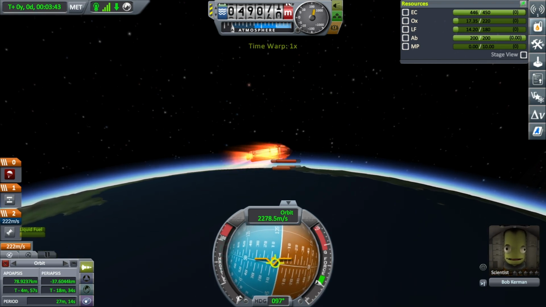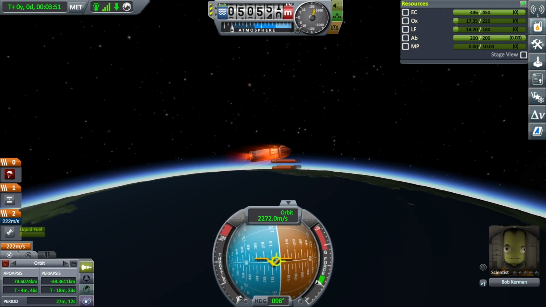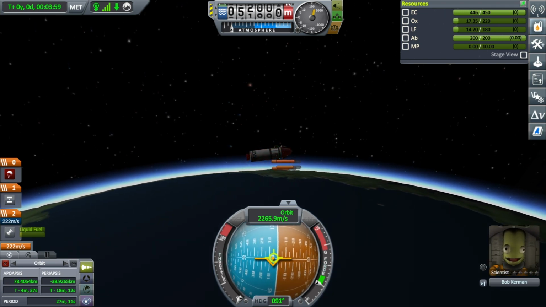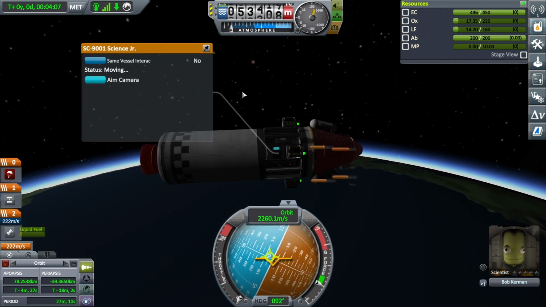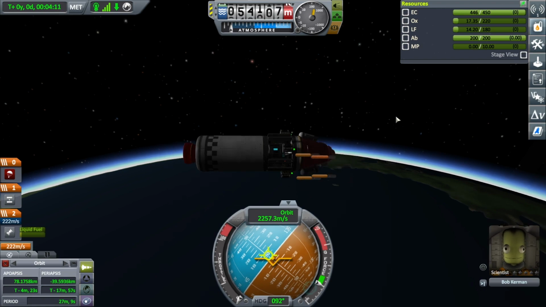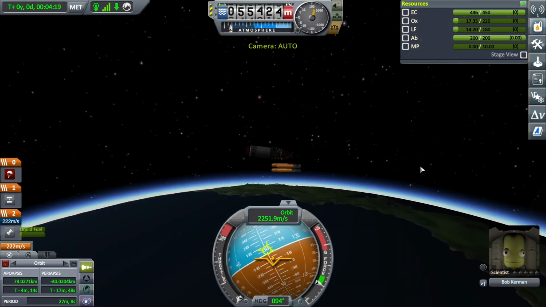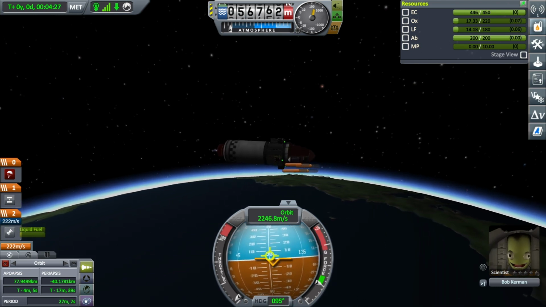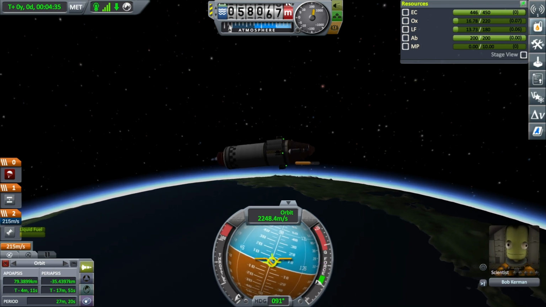Just speeding up, keeping control. Now we're just cruising up to space whilst also doing the materials bay. That is very important because it gets you quite a lot of science.